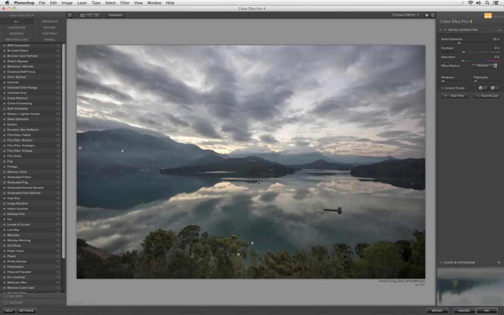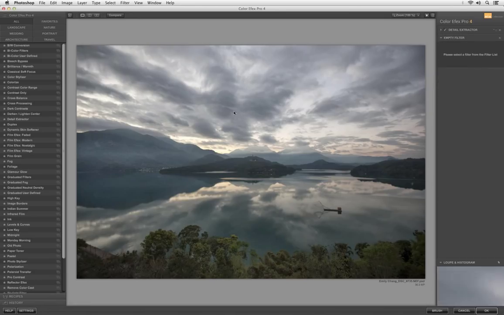If you ever need to duplicate a control point, there are a few different ways to do it within the Nik collection. The easiest, or the one that I default to, is just holding the Option button down on a Mac or Alt on a PC, and then you click and drag, and you'll get an exact duplicate. And that will work within any of the Nik suite, any of the tools within.